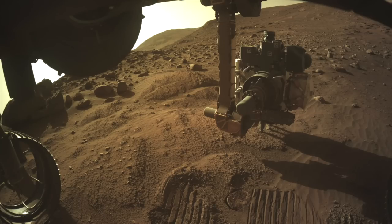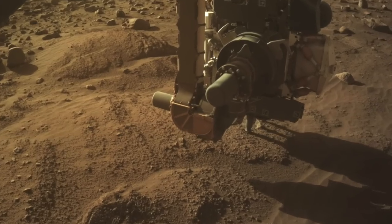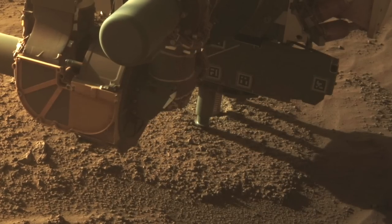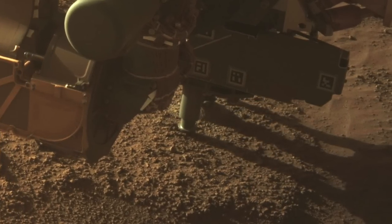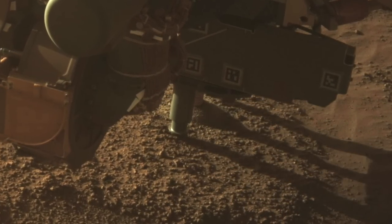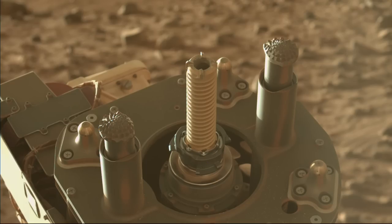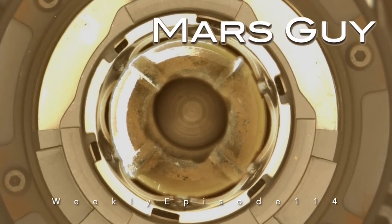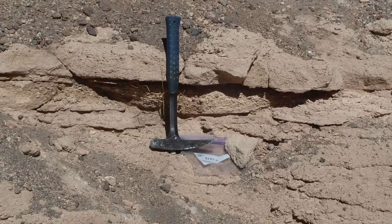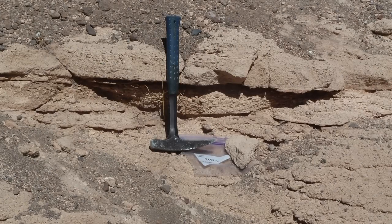Sending a rover to Mars to do geologic fieldwork inevitably leads to frustration. Collecting a rock sample is one of the simplest things a geologist does on Earth, but a second attempt last week shows how hard it is to do on Mars. On this episode of Mars Guy, here's all the gear needed to collect a rock sample on Earth.